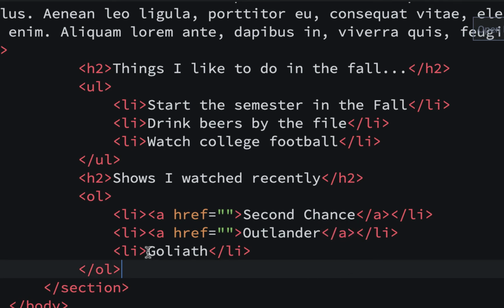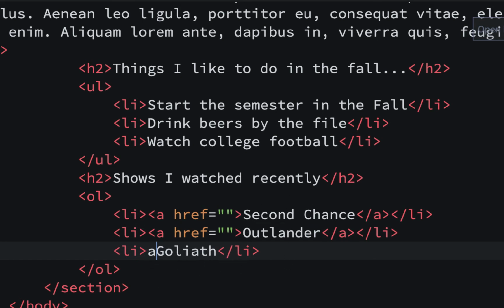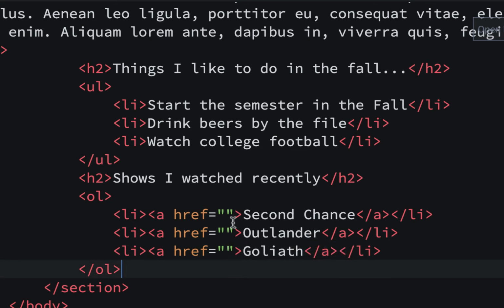And then I'll do the same thing here. Now remember, they're going inside the line elements, and then they're wrapping around the text. So I'll put A tab, and then I'll just highlight my closing A tag and put it after the H. And now all that these need are just the links of where they're at.